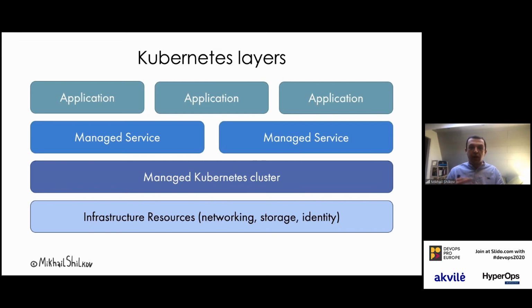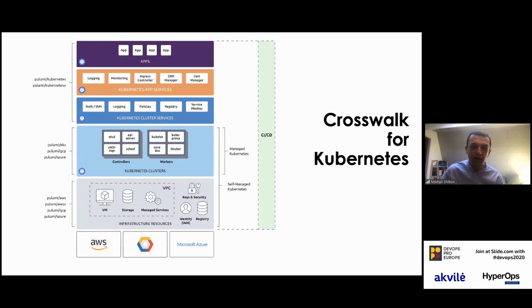to that same cluster. And the good news is that you can apply the same approach that I described before to all of these layers in your program. So you can manage all of these layers from one program or from multiple programs talking to each other, because they're probably developed by different people at different times. So we even have a guide on how to apply this to Kubernetes deployments, called Crosswalk for Kubernetes. The idea is that you use the same approach, the same TypeScript or Python or whatnot on all layers to provision all of them. And each layer above depends on all the layers below.